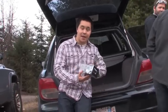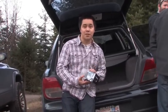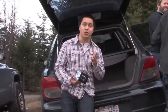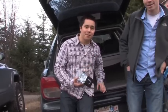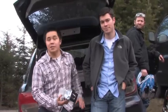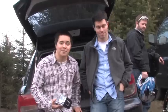Well, most importantly, you have the camera, the battery, and the memory card. Secondly, you have the two included helmet mounts, and to round it all off, you have the USB cable, which you use later to download the footage off the cam. Now, everything you need comes already in the box, so you're literally ready to start shooting video the second you walk out of the store. Well, it looks like the guys are ready to go, so let's get up there and start shooting.